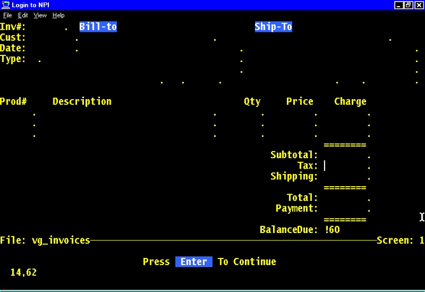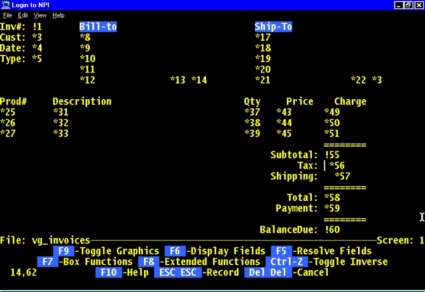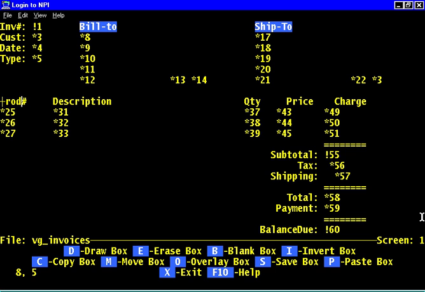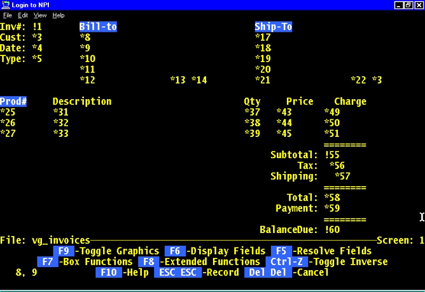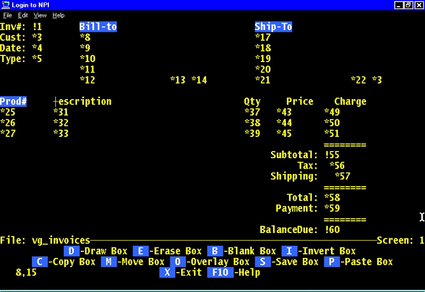They're all different sizes. We've got fields everywhere. We're not losing anything. Let's just pretty this screen up one little bit more. Okay, I'm going to turn on a box function. I'm going to come here and press inverse. I'm going to turn on the box function with F7. I'm going to inverse this guy.